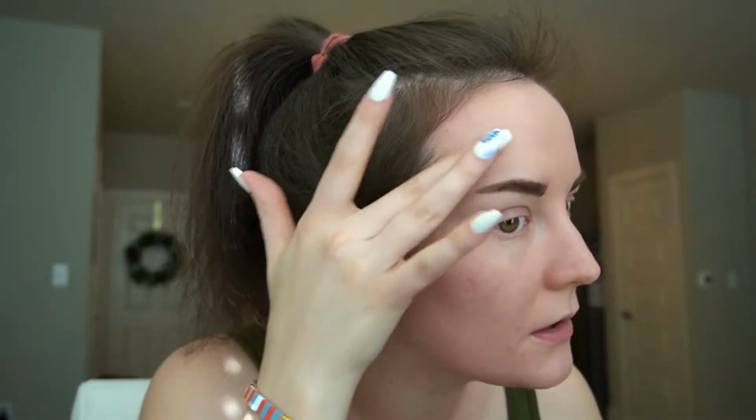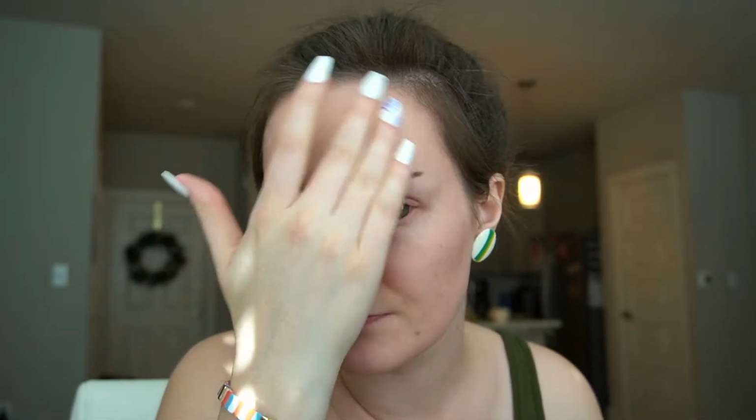Not trying to get it in my brows. My face is pretty moisturized from this morning, but it's not like my moisturizer has sunk in, you know, so it's not really affecting any of the products, I don't think. Because overall, this feels like it's going on very smoothly. I was reading, some people said that it dried really quickly, so you had to work quickly. But I'm not having any sort of issue with it sticking to anything, so that's good.